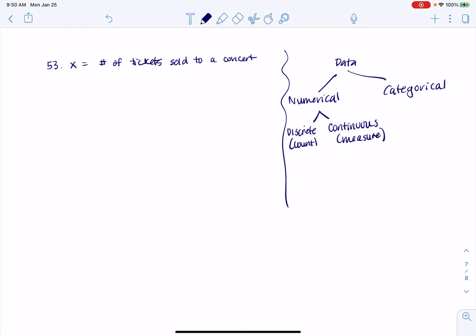Hey Map43, I had a question coming out of chapter 1 number 53 and here we were asked to identify the type of data that would be used to describe a response and then give an example of that data.